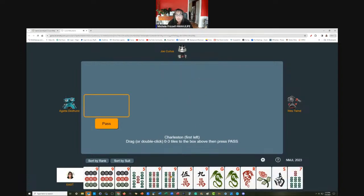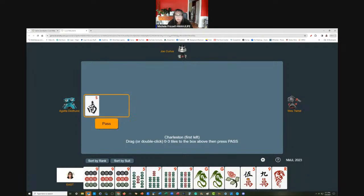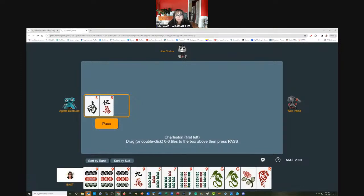There's a 9 bam, another multiple. We do have a green dragon in here. So now we have 2 multiples with a flower, 5, 7, 9 dragon. Fourth hand down on the right. We don't need the south. We don't need the 5. Now we have to make a choice. This is when you have to pick a hand. So we're in between like numbers with nines. We could also maybe do 5, 7, 9, 9.